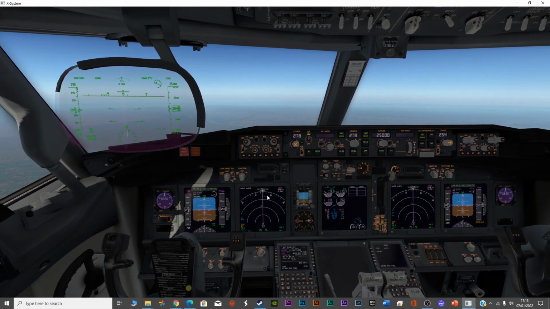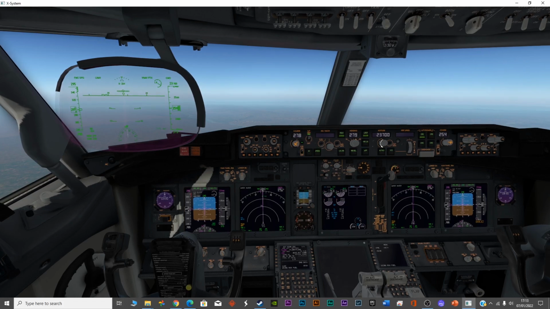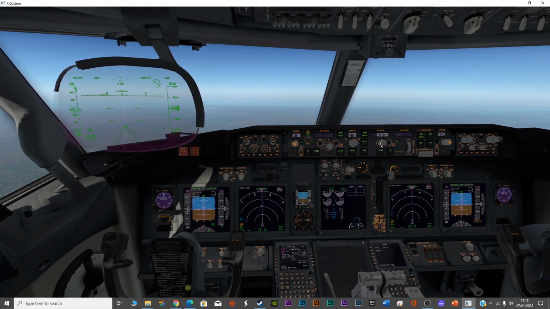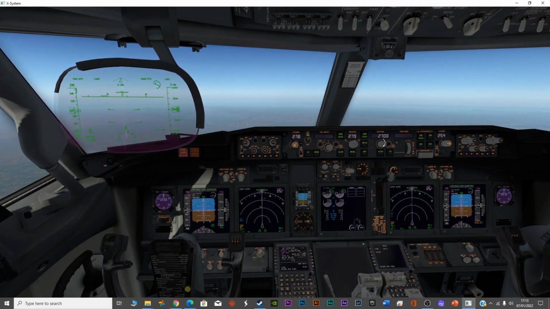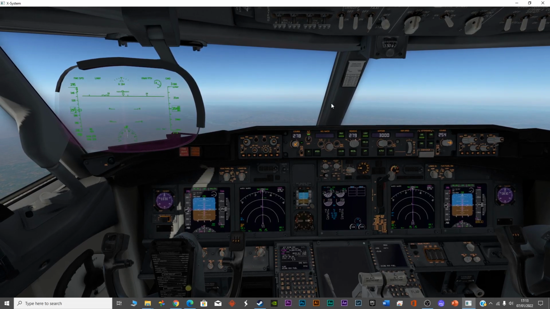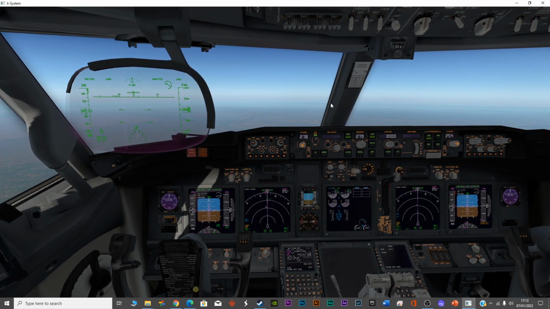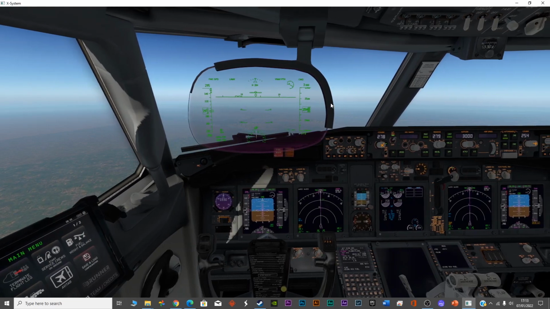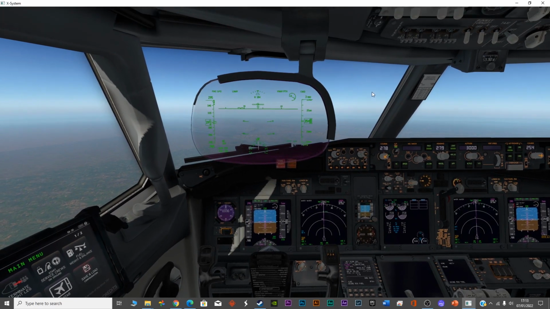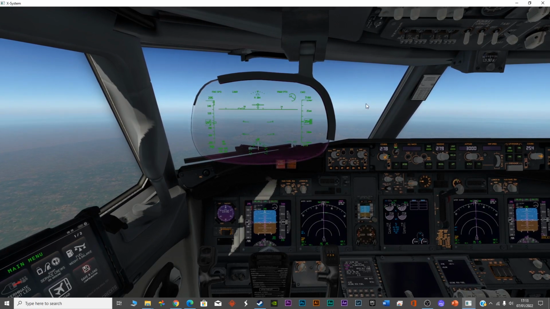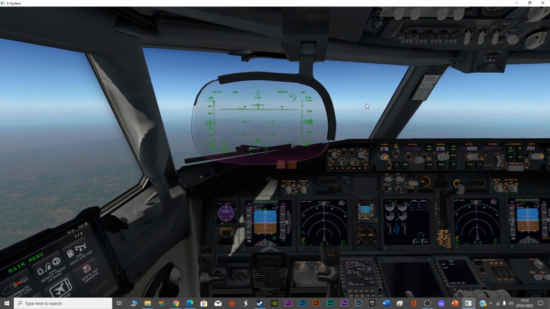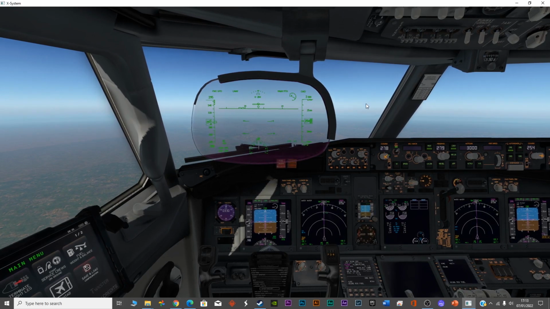So top of descent is coming. So I will now set the altitude to 3000. This is the point or the altitude at which we will be intercepting the ILS. And that's it. You don't have to do anything else. Just set the altitude, and as soon as the top of descent is crossed, the plane will start to descend towards the destination. As I told you before, it's going to be a short flight, and I really had to rush through everything just to tell you.